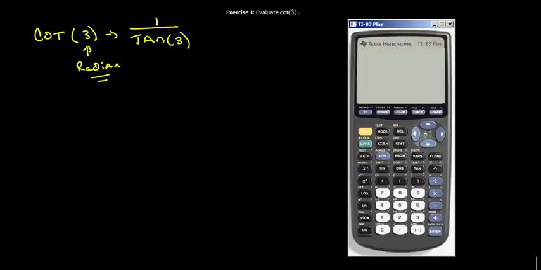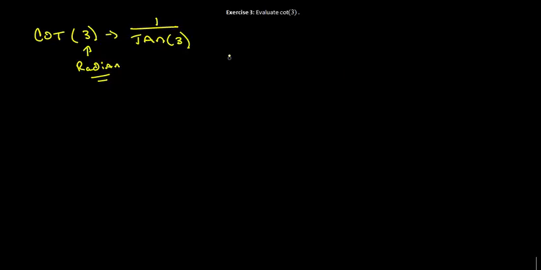A couple ways you can do this. We could do tangent of 3 and hit enter, and then we could take 1 and divide it by that answer, or you could directly go 1 divided by the tangent of 3. So for 3 radians, we get a cotangent value of -7, roughly. So write that up here. And that's it. That's all we got to do. So again, this one can't be evaluated using a unit circle because 3 radians is not easily known.